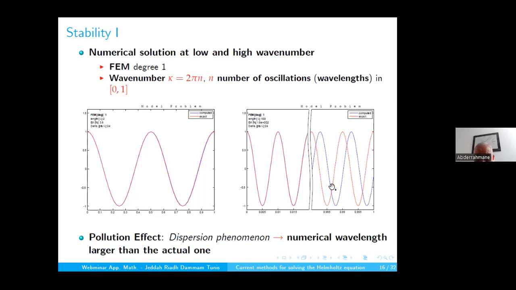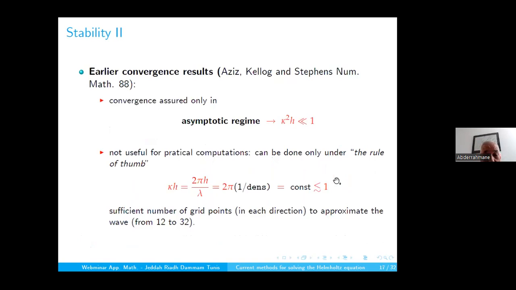The computed wave oscillates with a delay relative to the real wave, and this is a real problem for this kind of propagation. When you compute the solution over a domain of large size in terms of the wavelength, you have a phase error here, which destroys the quality of the solution, and this is called the pollution error.